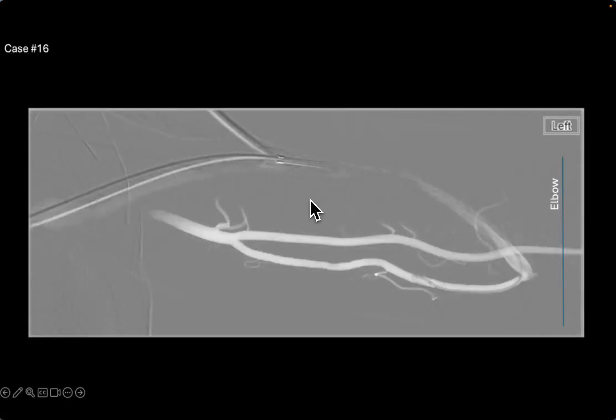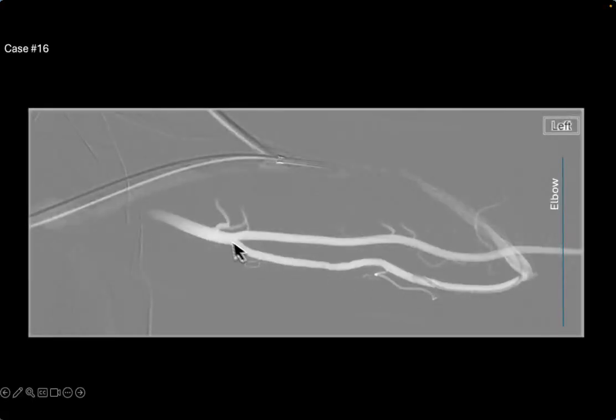All right, tell me what variant we are seeing here. All right, so this is an example of a high origin of the radial artery. So here is the elbow that I've annotated. You wouldn't be able to really tell that otherwise. This is actually during what looks like an AV graft evaluation. You can see that there's this structure here coming off way above the elbow that continues downwards, and they tied into this for their fistula, but this is a high origin of the radial artery.